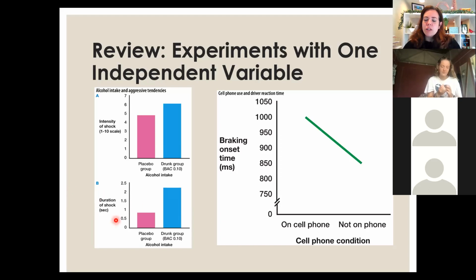I think the duration of the shock, if you're really inebriated, you may not recognize you're pressing long, right? It may just be that your reflex or your ability to move quickly is gone. And so then you're pressing longer. So I wonder if that effect specifically is secondary to being drunk or if it's because it shows aggressive tendencies. I think that would be hard to parse out. But anyway. All right, so let's talk about the second graph.